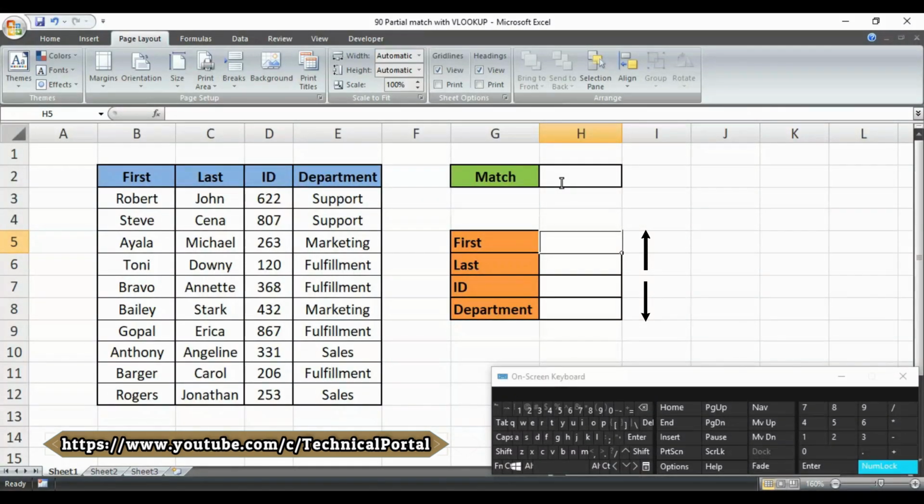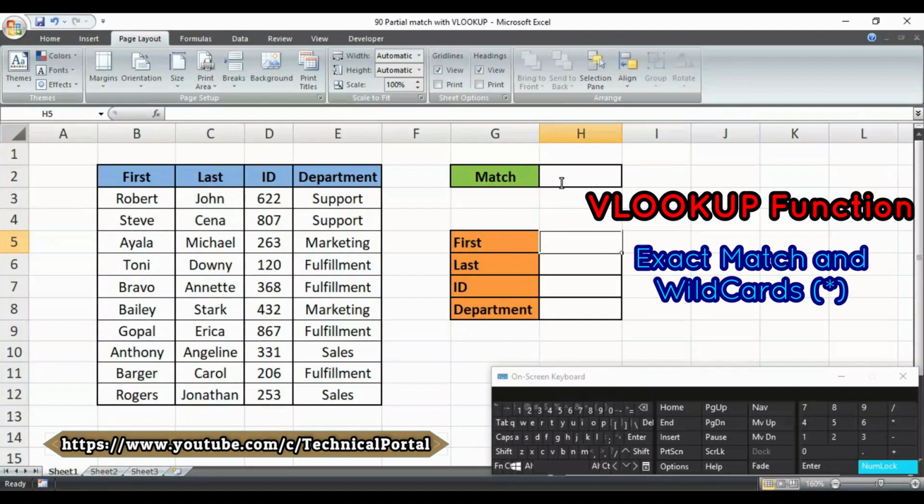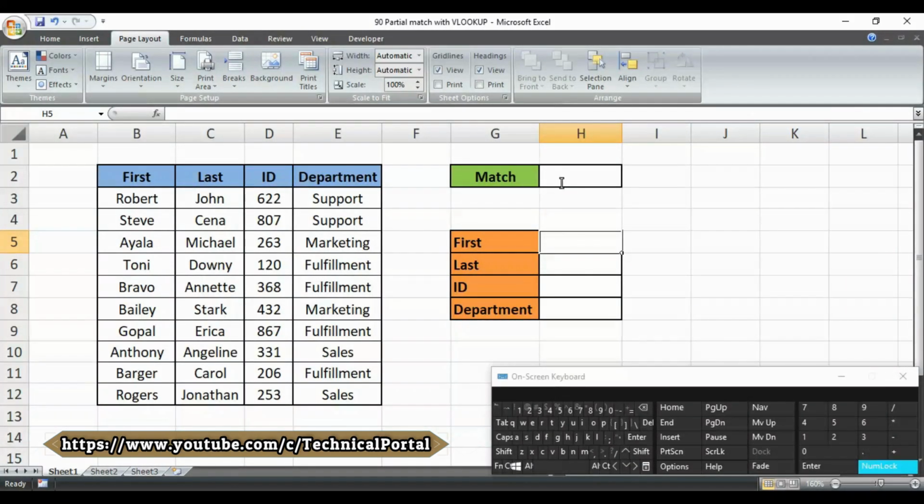If you want to retrieve information from a table based on a partial match, you can do so using VLOOKUP in exact match mode and wildcards, right? So the formula will be like this, and let me first include the partially matched lookup value here, as we are going to use ROB for example. So I am writing ROB. This one is not case sensitive friends, you can use any case of letters. So we are using the VLOOKUP formula and it will be like this.